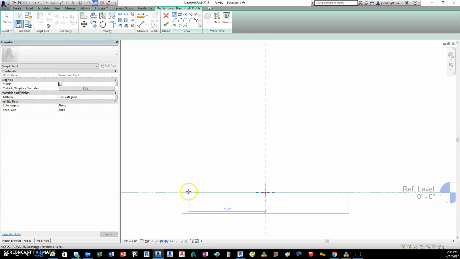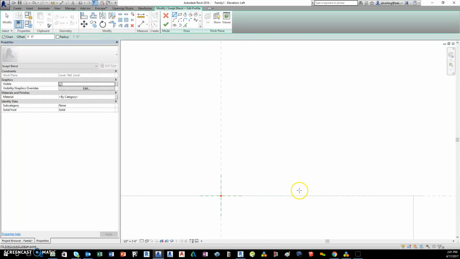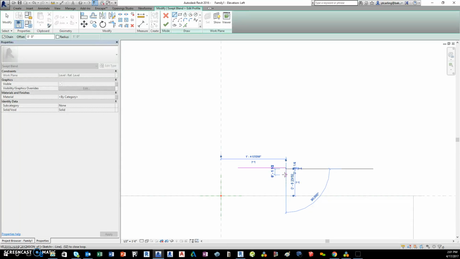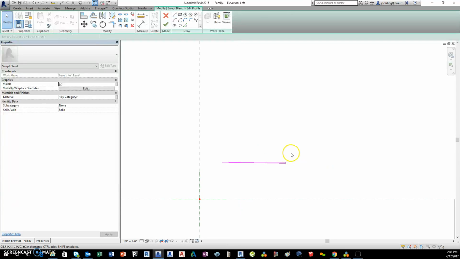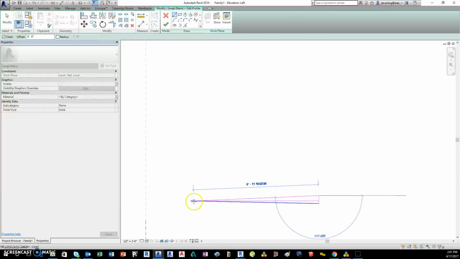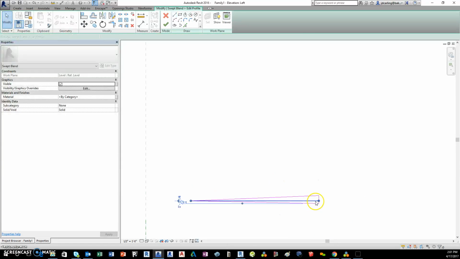Now this is where it gets tricky. I have to pretend this is 1/4 inch per foot. But I'll just draw this 1 foot, 1/4 inch. There's the slope. Now the tricky thing with crickets is they need to be, per code, at least 1/2 inch per foot. So I'm going to go 1/2 inch and pull this here.